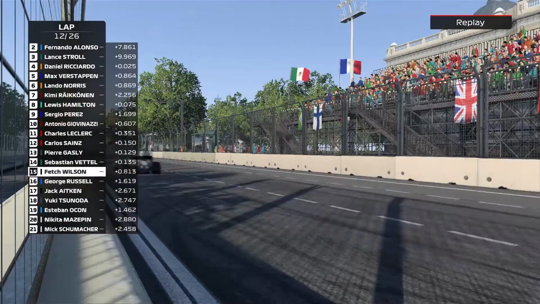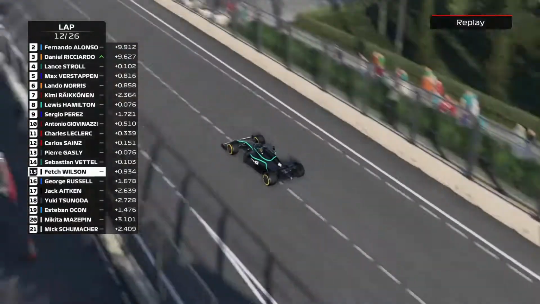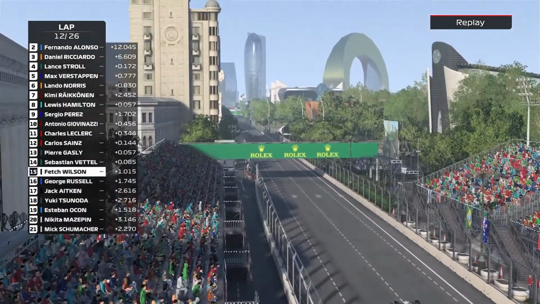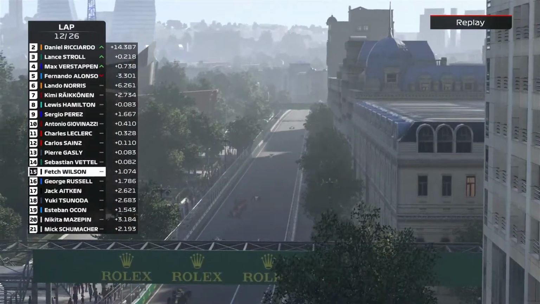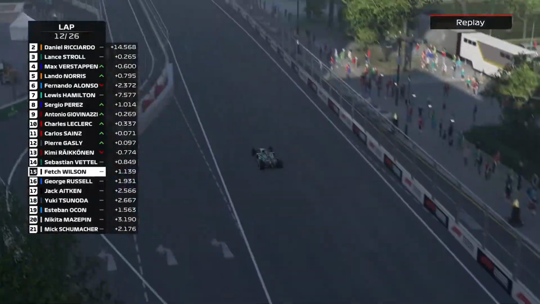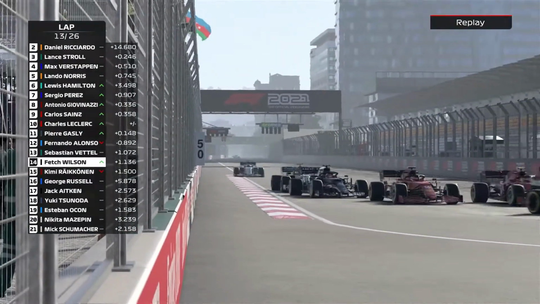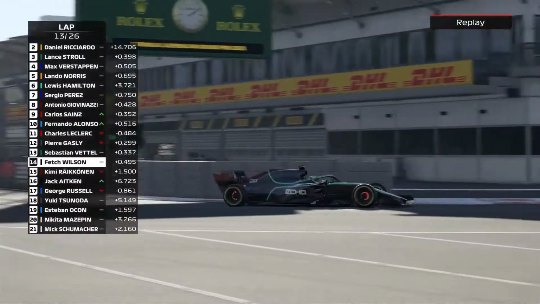But coming down here, I wasn't actually as close to the cars in front, so I don't actually think I gained anything. I think I actually lost quite a bit to all of the cars in front because obviously they had the DRS in that train as well. The only car that I might have gained on is the car at the front of this DRS train, which is probably the Red Bull or the Mercedes.